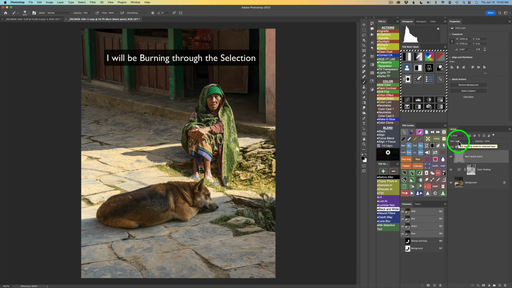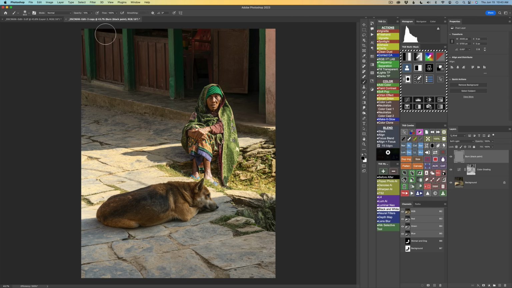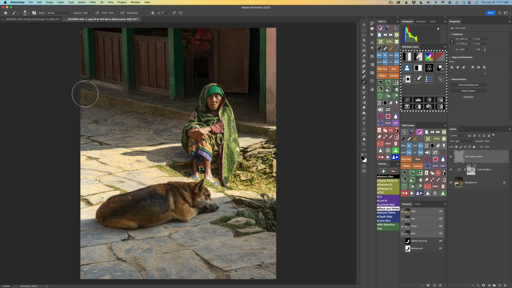And now I will adjust my brush to like 30% opacity. So right now I'm at 10%. I'm going to type my 3 key. That's a shortcut. That gets you 30% opacity. And with a decent sized brush, I'll start to paint on my adjustment.